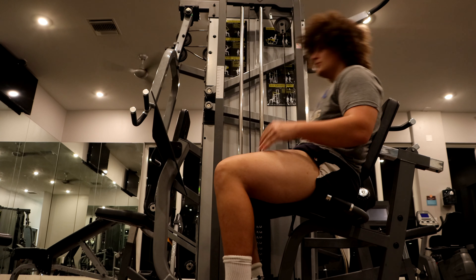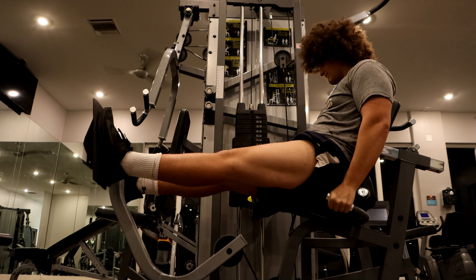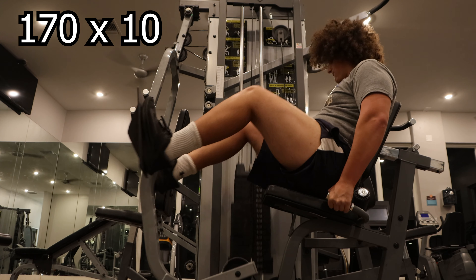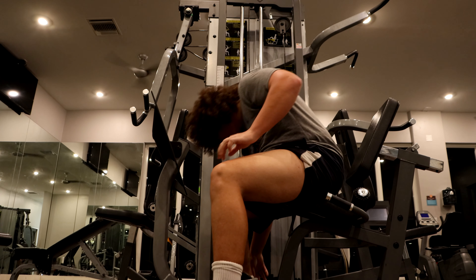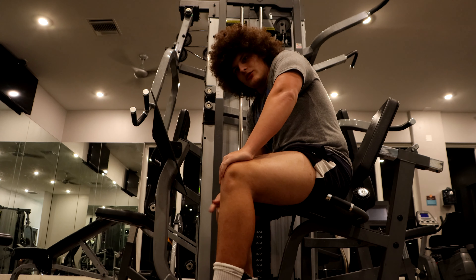We're going to knock down this protein shake and then next time you'll see me we'll be at the gym. Today we're going to be hitting our leg presses and I think we might be on demon time. I might bump up a set — maybe all the sets — because when the foot placement is a little further back it's a little easier, so I'm able to load more weight and progressively overload despite killing myself with cardio. Starting set: 170 for 10.